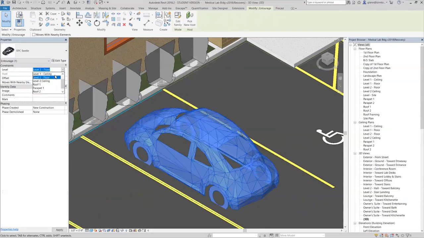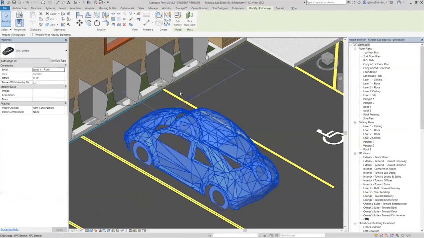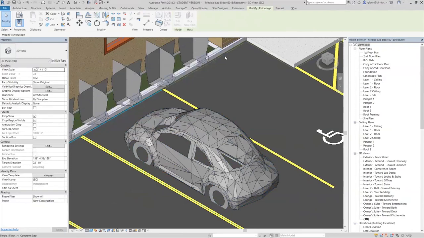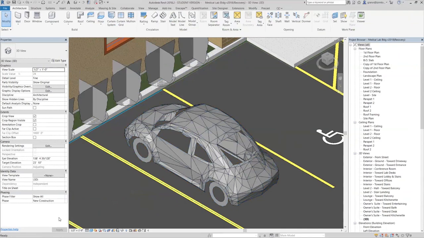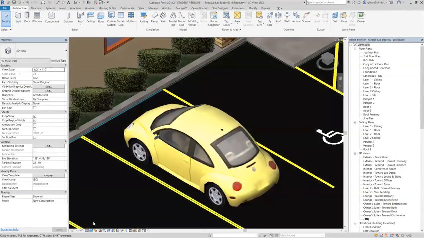Well, again, hang on. Let me do it based off of the first floor. And even here, I can say pick a host and pick it off the concrete or the asphalt. Is that it? There we go. That's a little bit better. Okay. In the shaded view, it doesn't look so good. But if you go over to the realistic view or rendered view, something very magical happens to it.